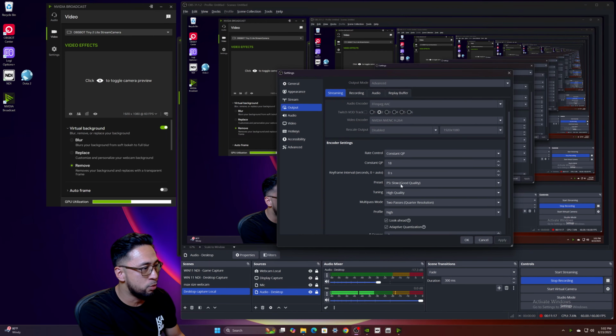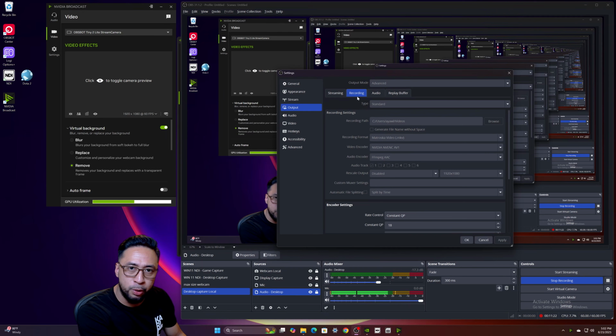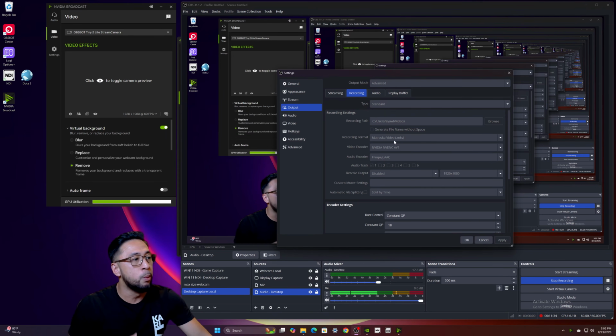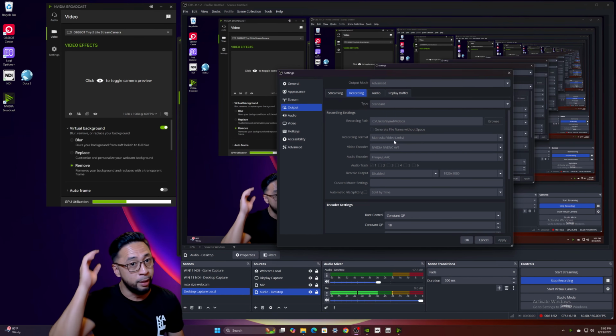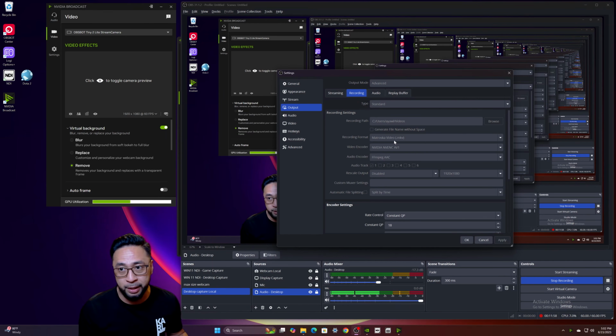If you're streaming, you're going to be using this one, but I am not setting this up because I am recording. Basically, we go to recording, and under recording, we're recording in MKV format. The reason why I'm setting it to MKV is because if you record in MP4 right away, and let's say, for example, the computer or your network gets interrupted or disconnected, or OBS crashes or there's an error, the entire recording of the video, if you are able to save it, gets corrupted.